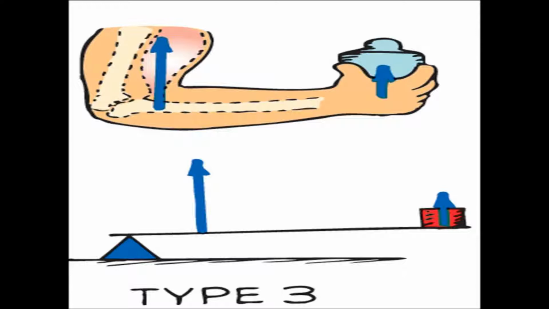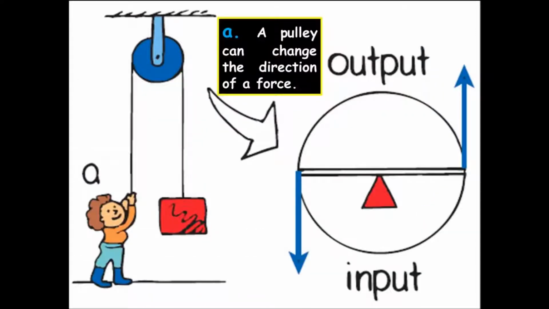It's kind of weird because you have a muscle. That's why you have to have a muscle. It's like kind of a weird machine. Type 3 is very strange. It's different. It's contrary to all the machines we will see or have used. So know those three types of levers.